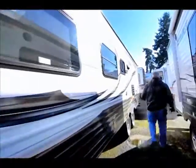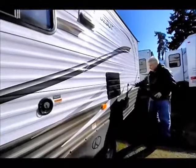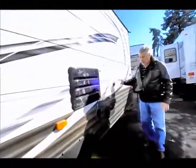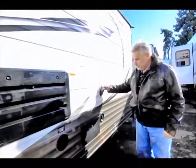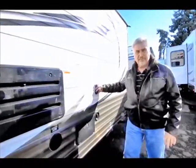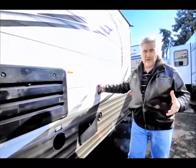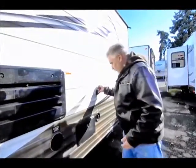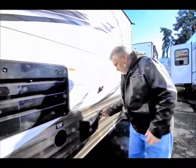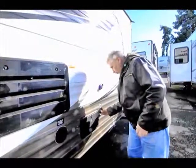It also has a utility shower right here and a sewer clean-out area. When you're all done dumping your tanks, you can pop this little cap off, hook your hose up to it, run it for about three minutes, and it will clean out your black tank — washing all the solid debris down through the hose. It also has a city water connection right here, and all of your waste water and gray water poles are right here too.